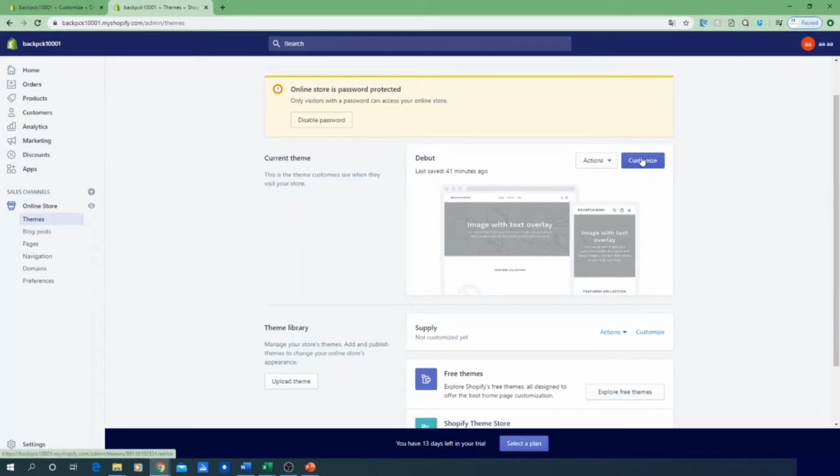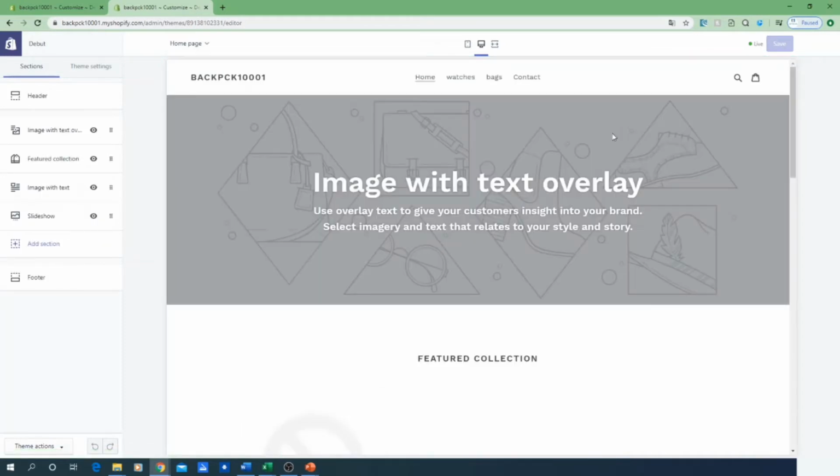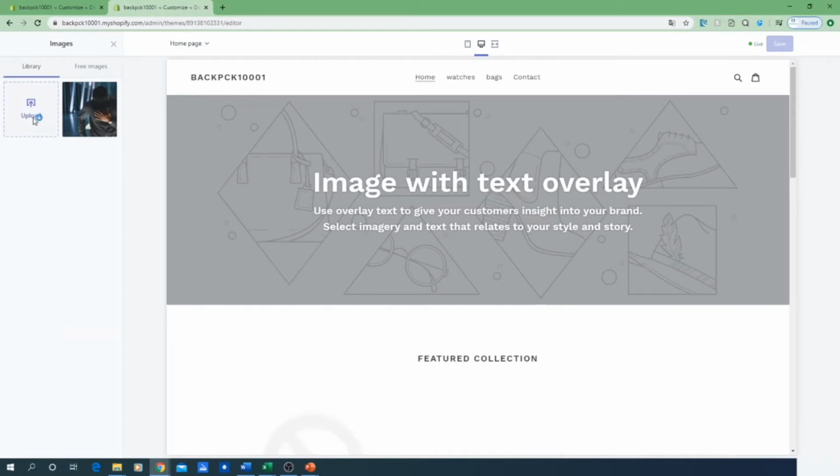It's not that hard, honestly, it's very easy. We're gonna see some other features also. So the first thing you will do, you'll click on the customize button and it's gonna bring you here. So you will click on header. So your logo will be just there instead of backup. For the purpose of this course, I'm gonna use a normal image instead of a logo, but it works the same way. So you go here, select image and upload.